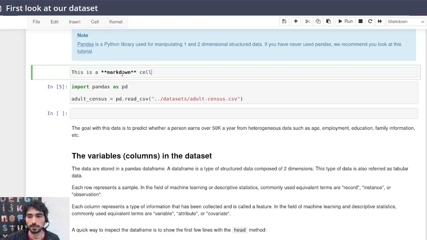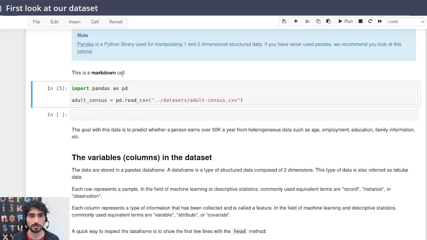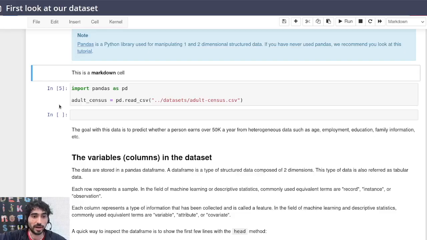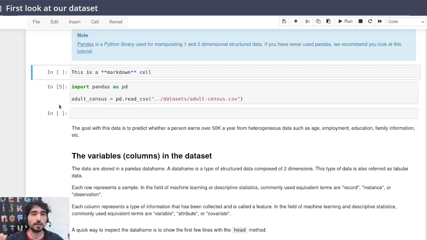Then you just press, for instance, Shift Enter, and you will render this cell, which is going to be treated as text, not as code. But if you go back to the command mode and you want this to be regarded as code, you press the Y button, and it's once again treated as if it was code. You see?